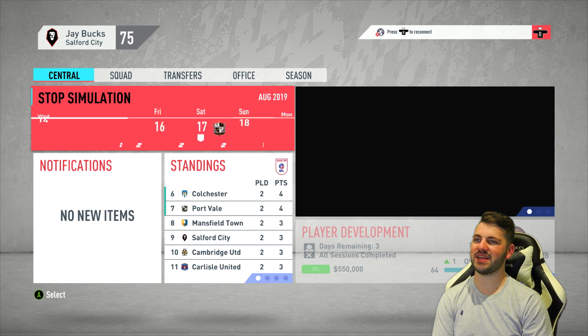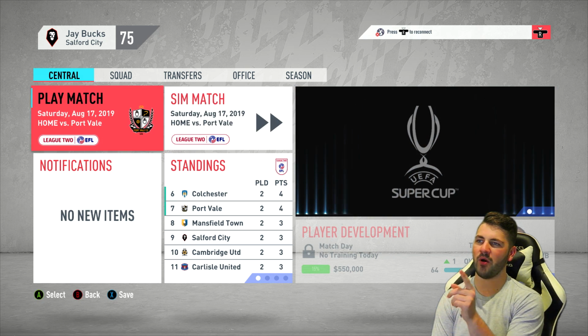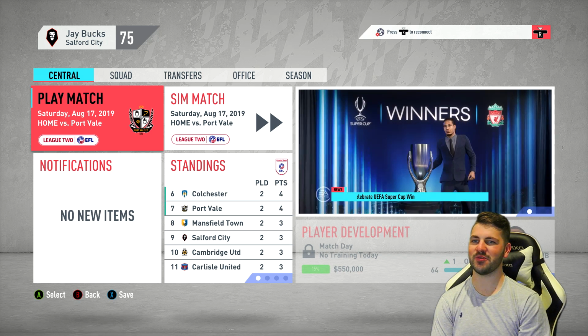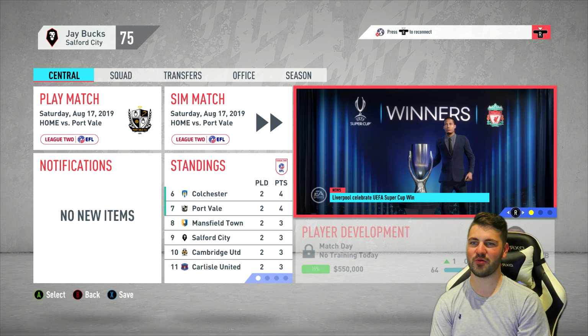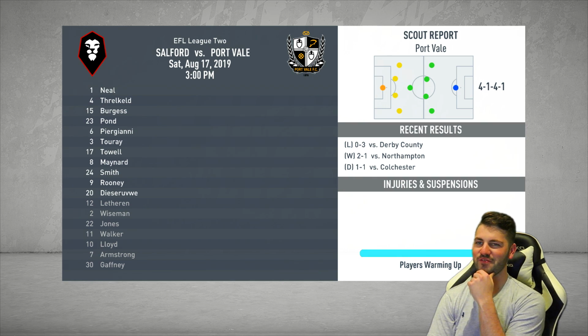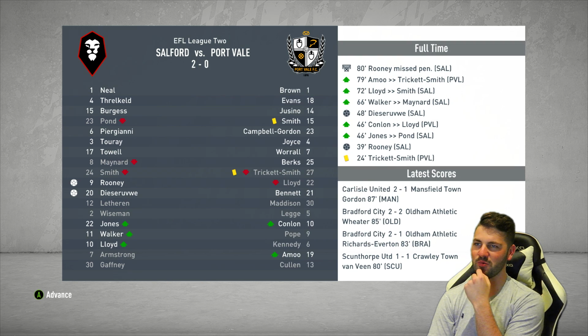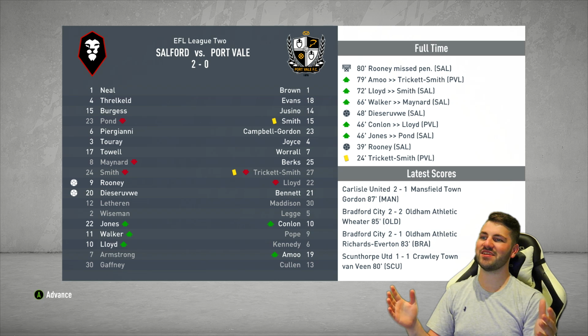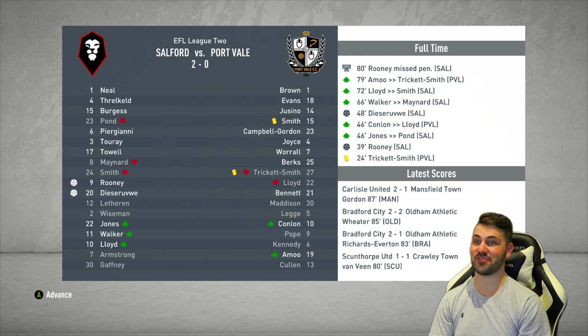Anyway, we will advance ahead now. There's one more game left I might simulate against Port Vale. It's a home game too. Hopefully we do a little bit better. We see too, by the way, that Liverpool won the UEFA Super Cup, just like they did in real life. Good bit of realism there from FIFA 20 career mode. But do we get the win this time? Yes, we do. Rooney missed a penalty, but Rooney and Manny getting goals. Our strikers are actually the ones scoring goals now.